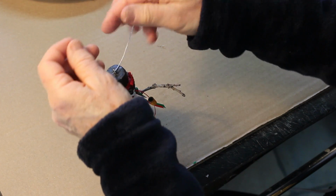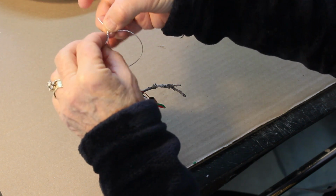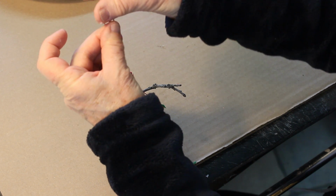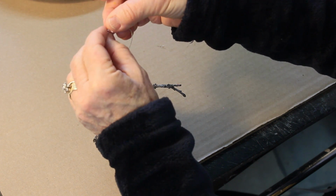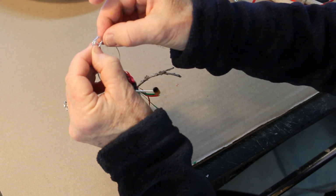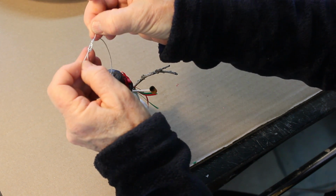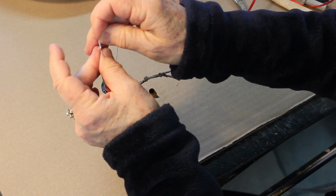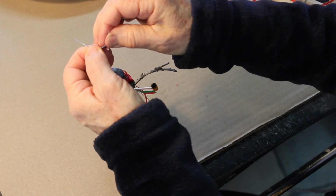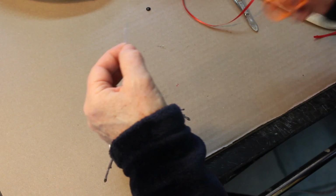And now she's chosen the silver hanging string and she's just going to tie it at the top. And her snowman is finished. Was mine, but somehow she took it over, did the fun part. I'll show you one that I finished after this, but here's her snowman. There it is. Pretty cute. Good job, Patty.